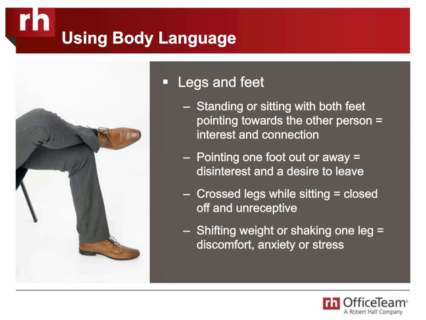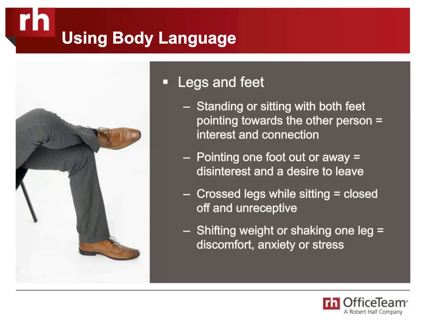And then shifting weight or shaking one leg shows discomfort, anxiety, or stress. And so something, if you're in a meeting and the person's leg is shaking, or there's all of this shifting weight back and forth, they may be anxious to get off and do something. There may be something critical that they need to get to, meaning that they may not actually be interpreting as well as we'd like them to what the conversation has to offer and the takeaways from that conversation or from that discussion.